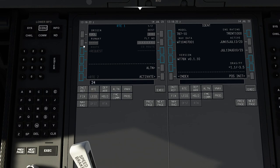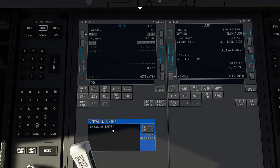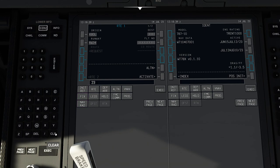We're going to be taking off runway 24 today, so I can go ahead and dial that in. Notice, of course, if we had 24 left, we'd have to do 24L, for example. If the runway is not recognized, it'll get very grumpy at you. For example, runway 23, everybody knows runway 23. It's going to get very angry at you because that simply does not exist. Now, if you put something in here and you can't get rid of it, you can always come down here and press the clear button. That's not the same thing as delete, so be careful with that.